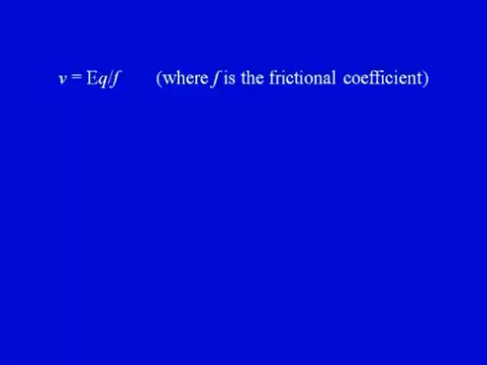Now, in free solution, the frictional force is linearly proportional to the velocity of the charged analyte, and the magnitude of the viscous drag is F_b, the frictional coefficient, times the velocity of the charged particle. The frictional force is a measure of the hydrodynamic size and shape of the molecule, the pore size of the medium where electrophoresis is taking place, and the viscosity of the buffer. Therefore, the velocity of the charged molecule in an electric field will be given by v equals Eq upon the frictional coefficient f. That is the velocity a particular molecule will have when it moves under the influence of an electric field through a particular medium.